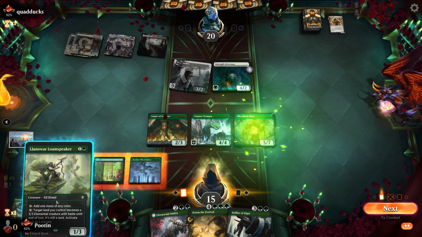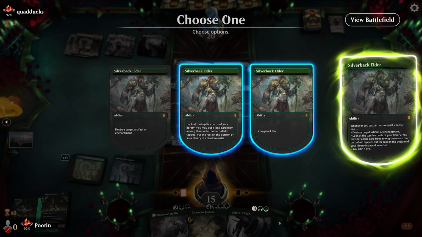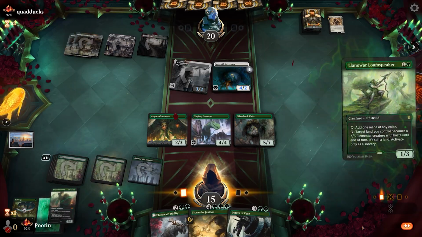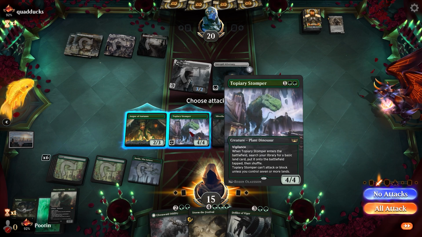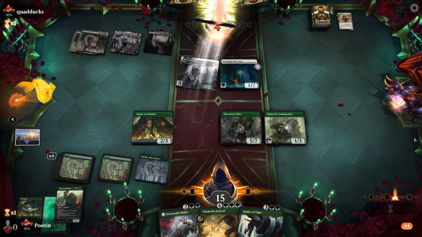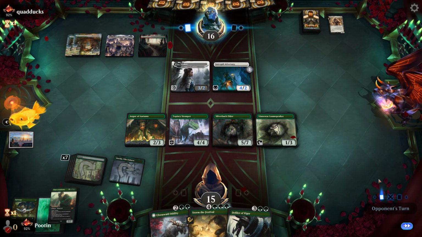Let's drop this so we can play this. And let's look at the top 5. Put a land down. Tighten off the top is nice. We'll attack in with the Stomper. Titan comes down next turn, and I think that should be game.